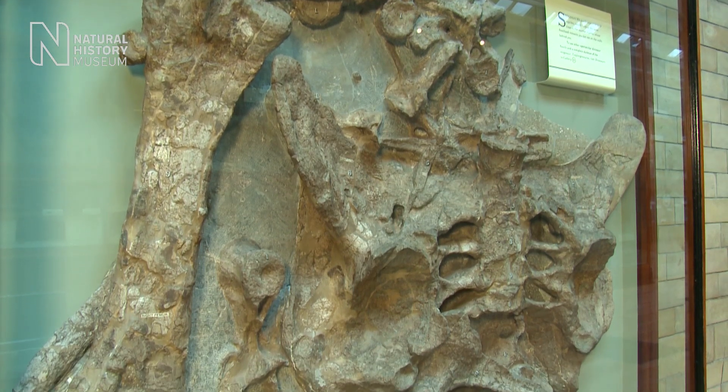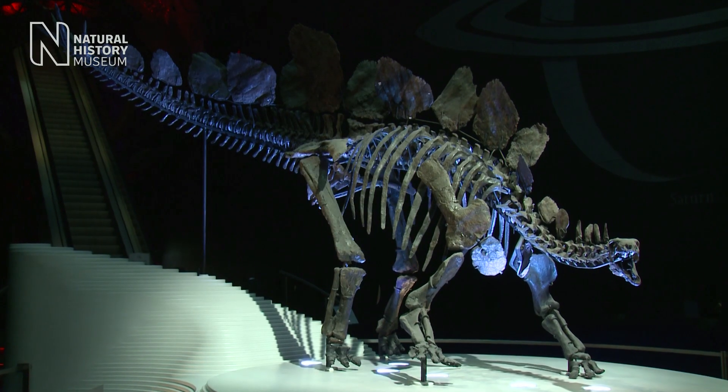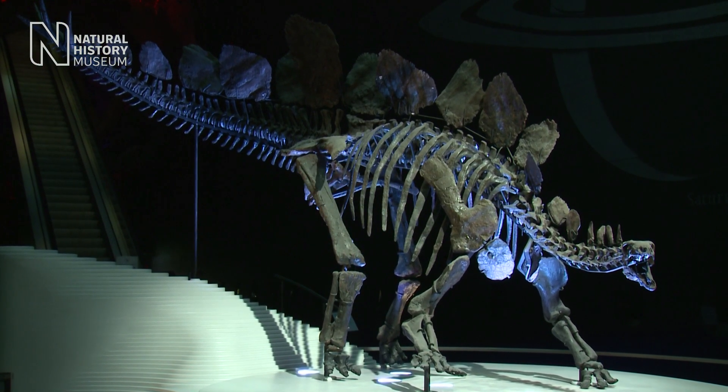When we look at new specimens like Sophie that was unveiled, does it help looking at these older specimens to get a better idea of the animals? It does. We always go to these historical specimens for reference. By applying new technologies or just looking at these things with fresh eyes, we find a lot of new information on these historical specimens. So you're building on the past, using these older specimens to better understand new specimens.